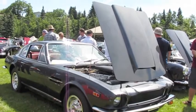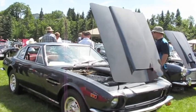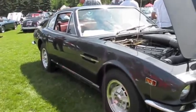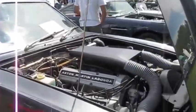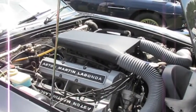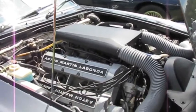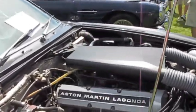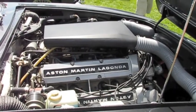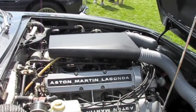And they would have come out with the DBS, and the first version of that had the 6-cylinder from the DB6, because this engine wasn't quite ready. John Surtees was the development engineer, and they ran in '67. They ran, I think, a 5.1 liter version of this in a Lola T70, competing at the Nürburgring and Le Mans. And the bottom end of the engine wasn't working. They said fuel pump failure, but that's kind of like, honey, I have a headache. It really means the engine blew up. They say fuel pump failure because that sounds better.